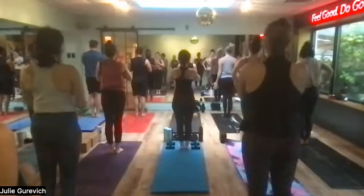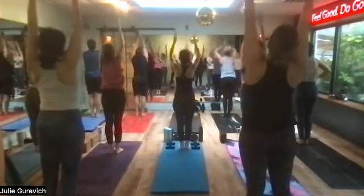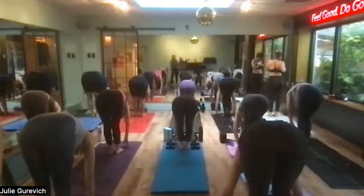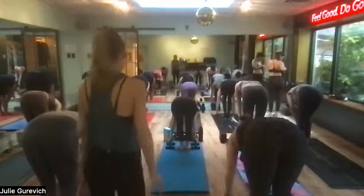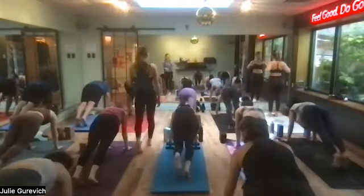So move with kindness. Arms go straight up towards the sky. Dive over bent knees, forward fold. Let your head just go. Long spine on the inhale. If your hands don't make it, you have to bend your knees. Take a nice big step back with your right leg. And then left leg joins the party, plank.